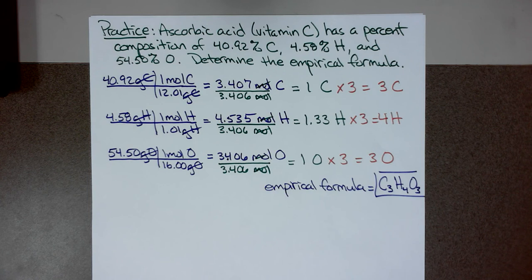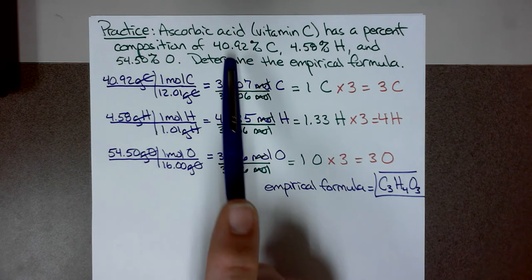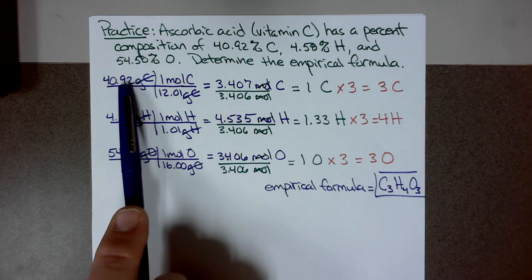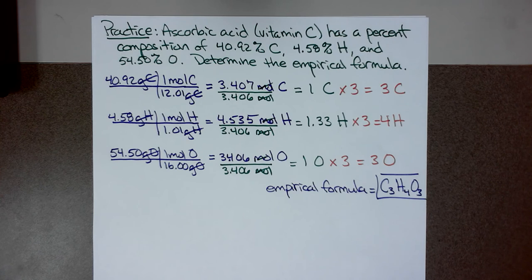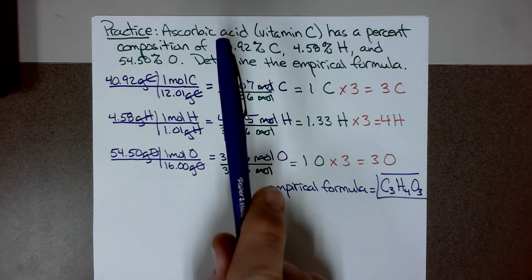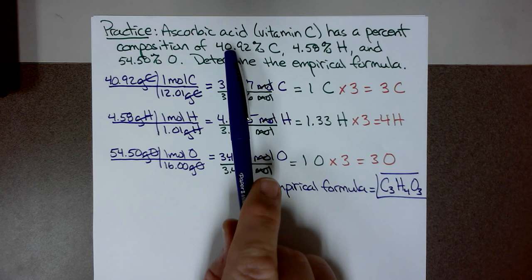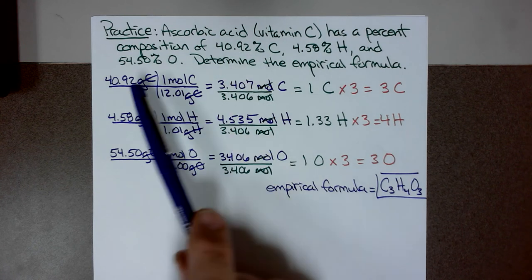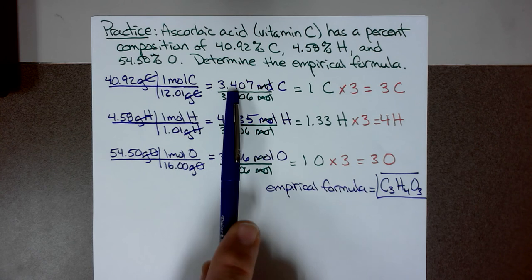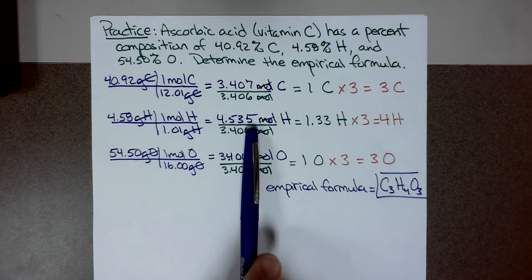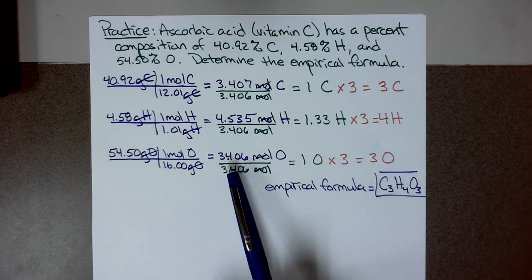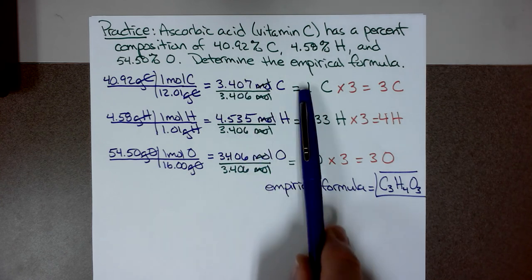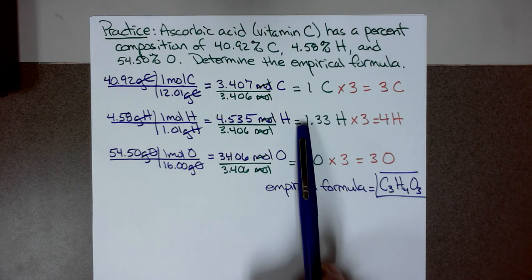And again, what we do in this is if you have masses, just use the mass. But if you have a percent composition, which is, remember, going back to the law of definite proportions, then you assume that's going to be grams out of 100, so 40.9 grams. So you take grams to moles using molar mass. Once you know the mole ratios, you got to get a whole number. So you divide by the smallest mole value. And in most cases, you'll get a whole number. But sometimes you'll get a number like 1.33.